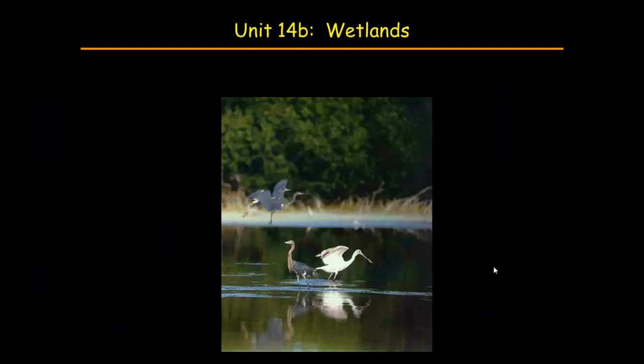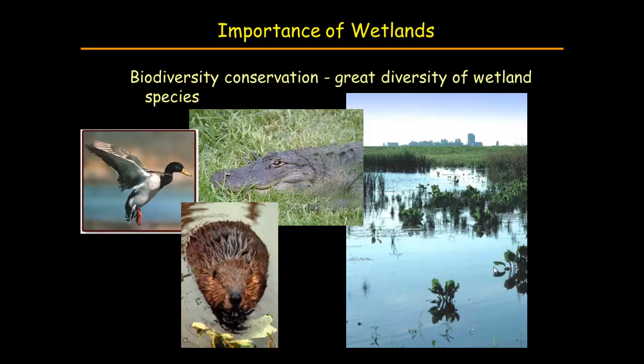Wetlands are critically important for many reasons. Certainly in terms of biodiversity conservation, they're important. Many species are found in them, everything from large vertebrates to aquatic plants. Many endangered and threatened species live in Alabama's wetlands because we've lost so many of our wetlands over time. In fact, Alabama has lost over 50% of its wetlands during a 200-year span ending in the 1980s. So biodiversity conservation, very important for that.